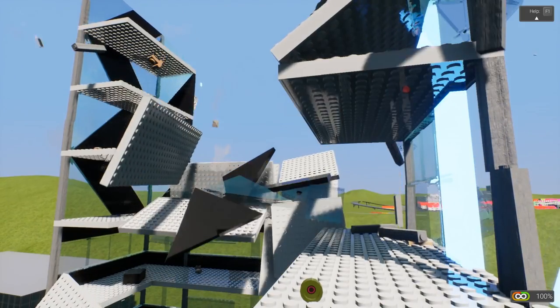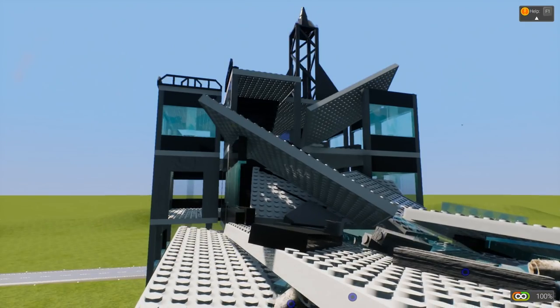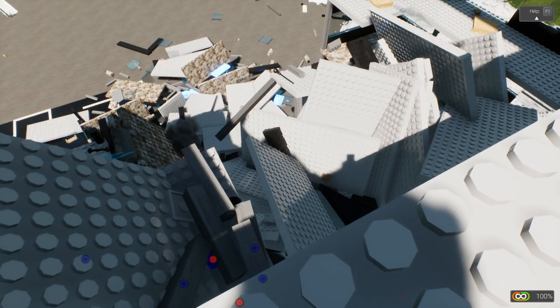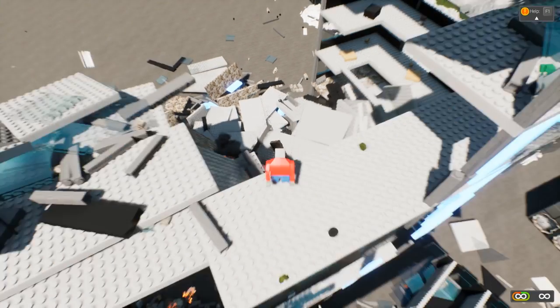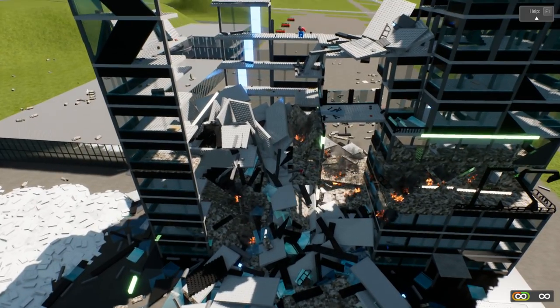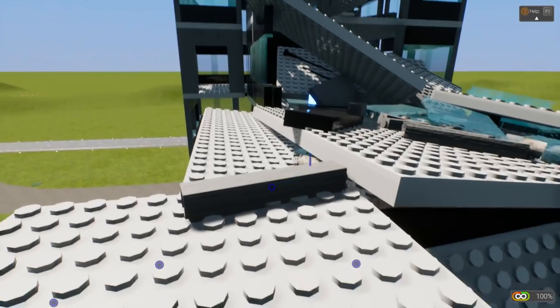Well, that was something. I have no clue how we just survived that, but now we have to find a way down. Are you serious? That actually collapsed. Hold on, let's get a view of this. That, like, took out the whole center of the tower. You know, maybe the bombs were a bit much. We need to find a way out of this. This is actually burning right now.